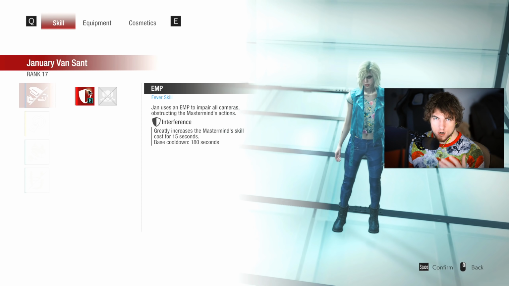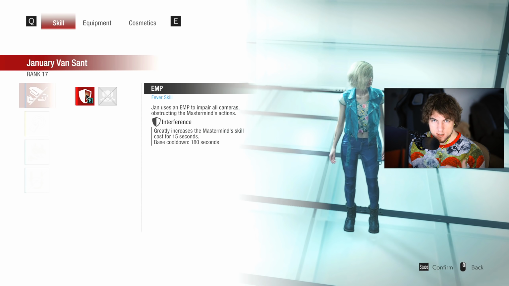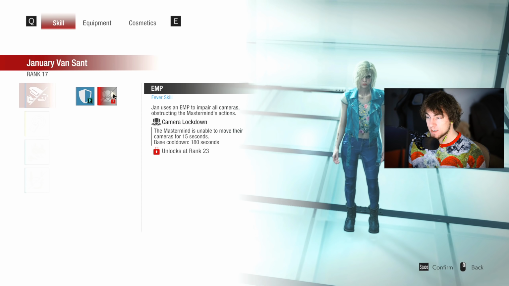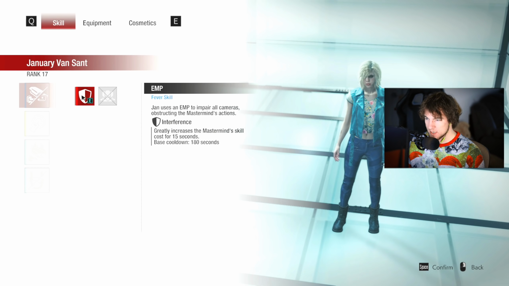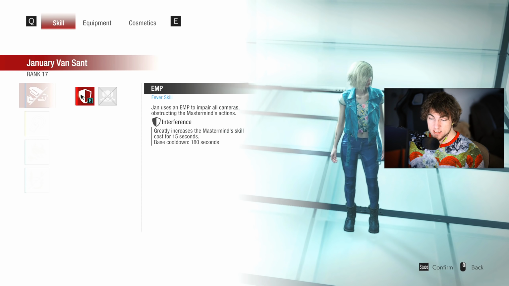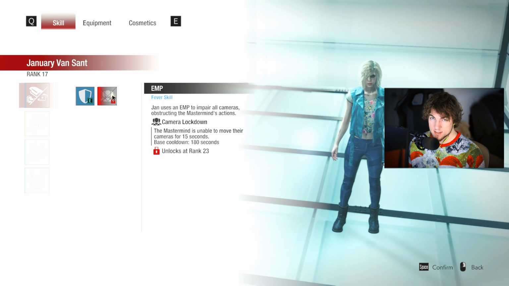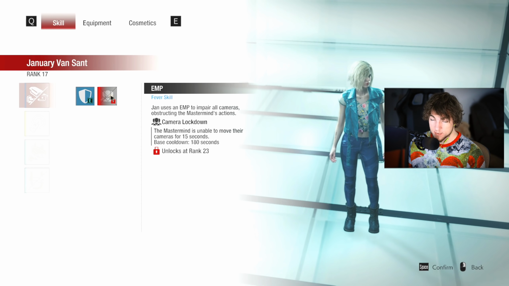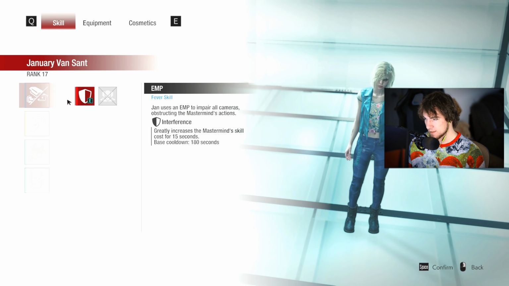So her fever skill, or her ultimate, you have two choices. You can either make it so everything that the mastermind uses costs way more, or you can make it so they can't rotate their camera. Personally, I prefer interference because it makes everything cost way more, and if you're going against somebody that lays creatures down, I think you're going to prefer that over locking their camera rotation with camera lockdown. Camera lockdown is really good against Spencer because of his turrets, and he doesn't really use that much bioenergy to begin with sometimes, but interference is going to hurt everybody no matter what, basically.